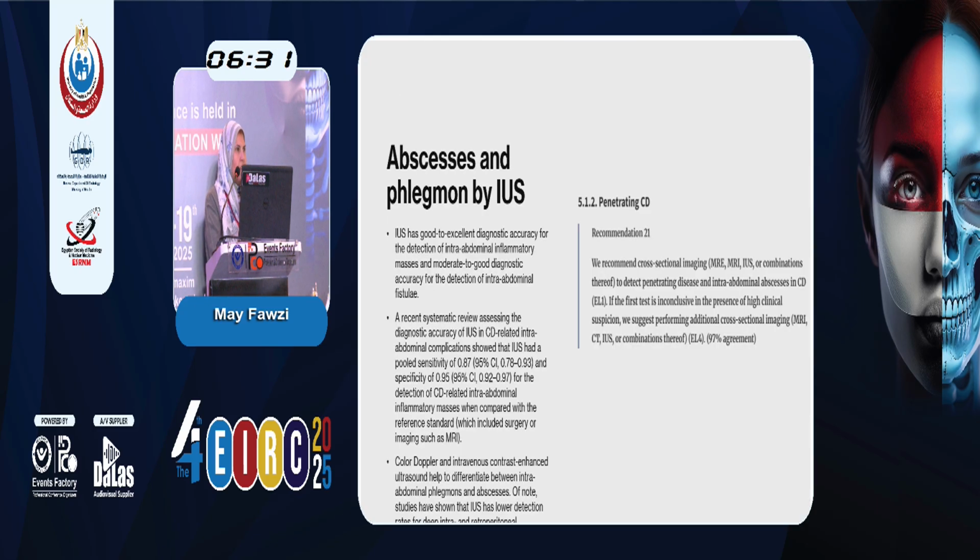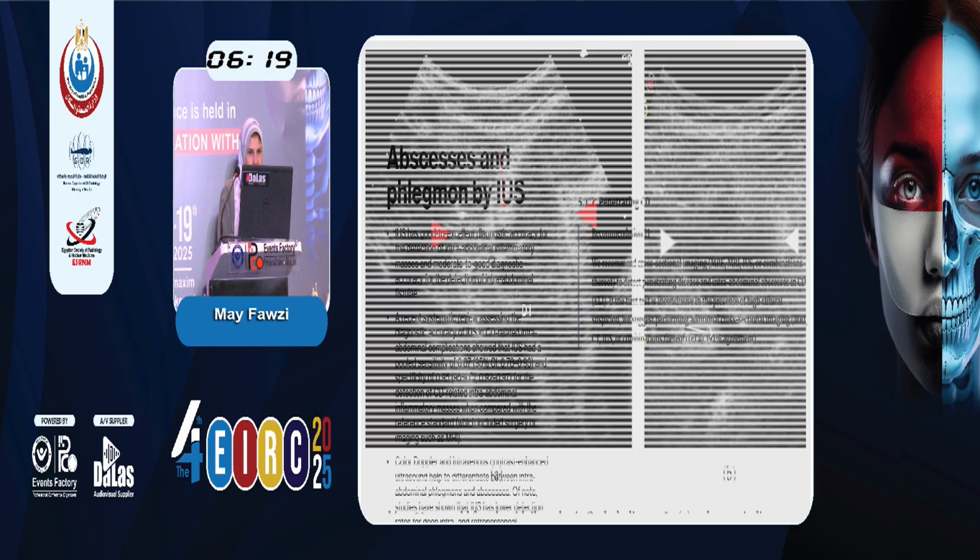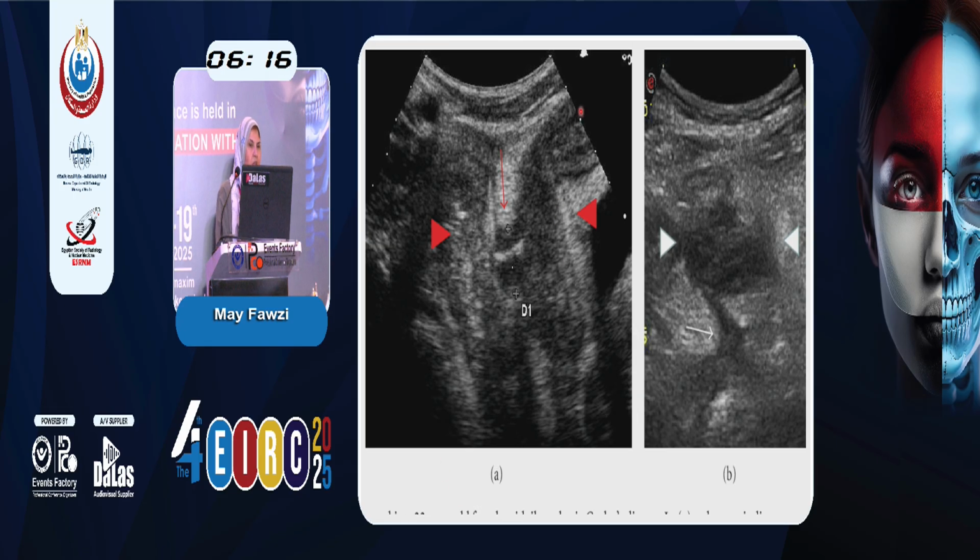What about the presence of abscesses and phlegmons? A phlegmon is an inflammatory mass, and an abscess is a collection that does not have any vascularity inside. It has developed a wall, and now it's an abscess. As for example, and fistula, of course. This is an inflamed bowel loop, and this is another one with a fistula in between. A fistula is a hypoechogenic structure with gas in the middle. It sometimes does not show, like, for example, in this fistula, where this is an inflamed bowel loop, and this is its fistula.